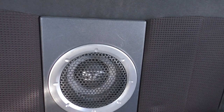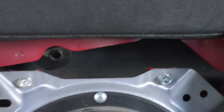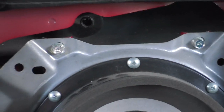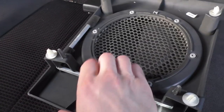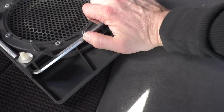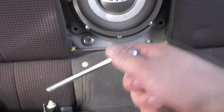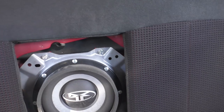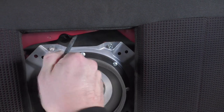One thing he pointed out, which I had no idea about, was this back seat panel box. Get your fingers in there and pull it out. Right there is where our tool goes, and that tool is right here in the back speaker panel. It's basically a gigantic Allen wrench with some cushions to help your fingers. What you do is spin it and it locks the red body panel down.